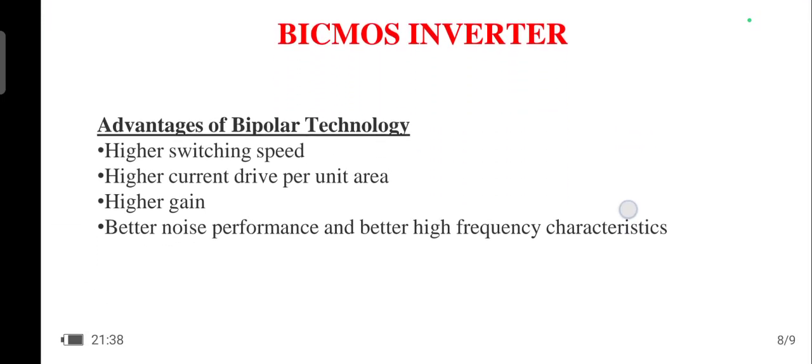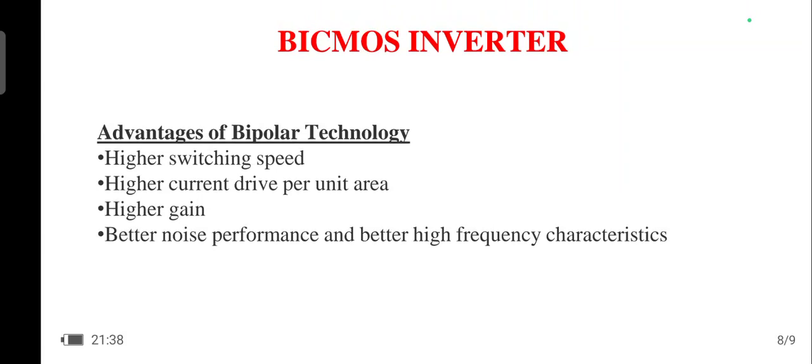Next, coming to the advantages of bipolar technology. These offer higher switching speed, that means they are faster than CMOS devices. They have higher current driving capabilities, can handle higher power, and provide higher gain, that means they amplify signals very effectively. They possess better noise performance as well as higher bandwidths, so they have high frequency characteristics as well.